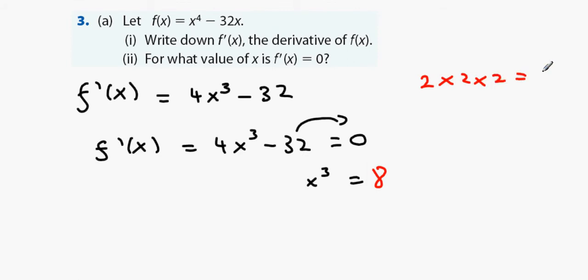So the x is equal to 2. But if you aren't able to do this in your head, there's a button in the calculator called the cube root. So you press this button. This button means what number multiplied 3 times by itself gives you a certain number. Put the 8 in there, and this will come out as 2.